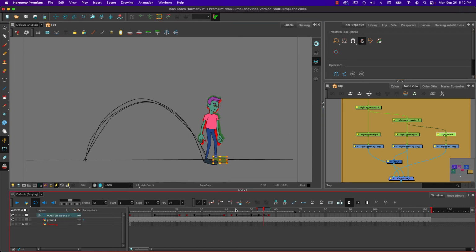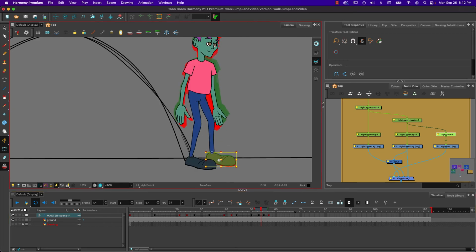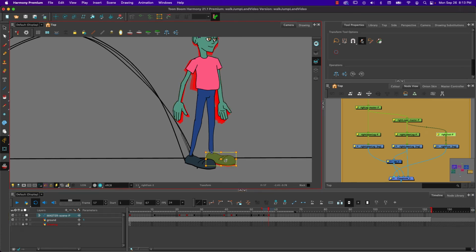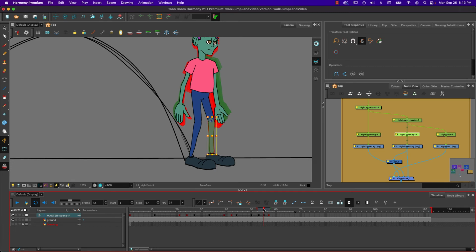Let's grab this foot. Zoom in a little bit more so I can see. So the foot's pretty lined up here, go here. We can see now the foot's a little bit off there, and pull this back down. So we will need to stretch the leg so it fits.